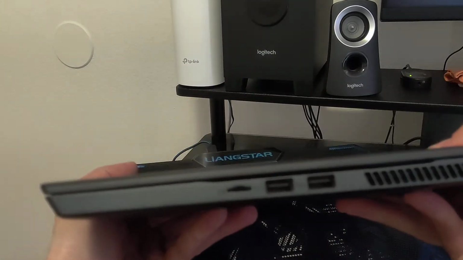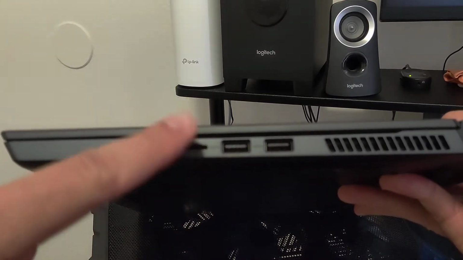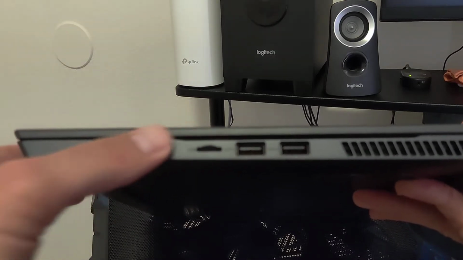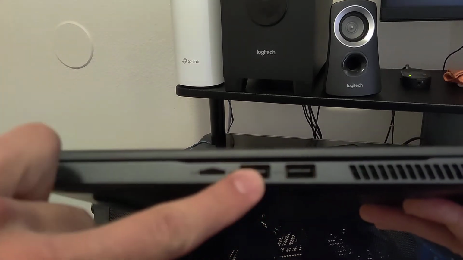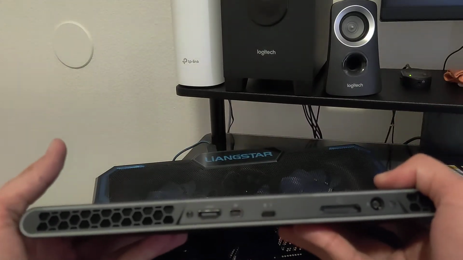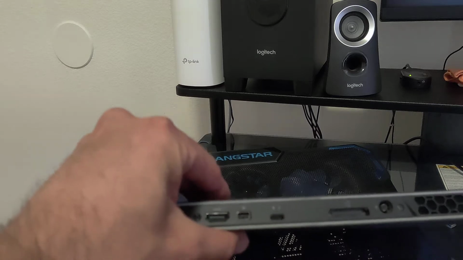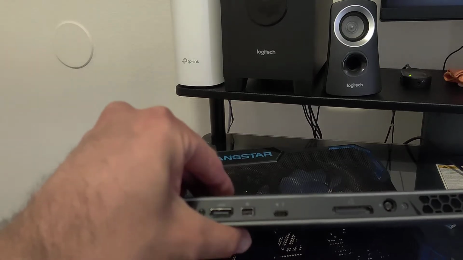All right, so if you look at the side here, you have a micro SD. To be honest, I would have preferred a full-size SD, but to have a micro SD on a 15-inch laptop these days is actually better than nothing. There's two USB 3.0. Okay, on the back here, you have a couple different other ports. You have HDMI, mini display port, USB-C Thunderbolt, the graphics amplifier port, which honestly to me I could do without, and then the plug in the back.